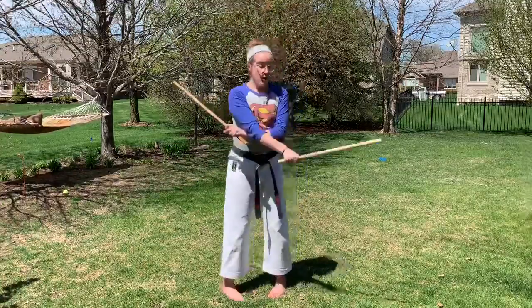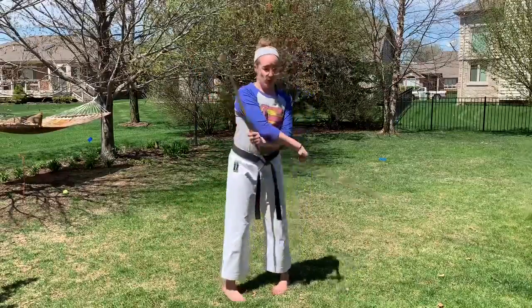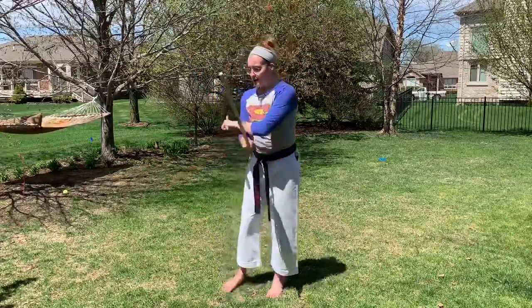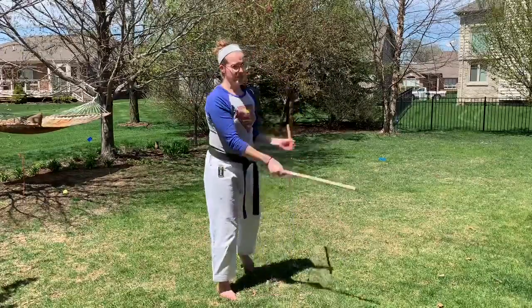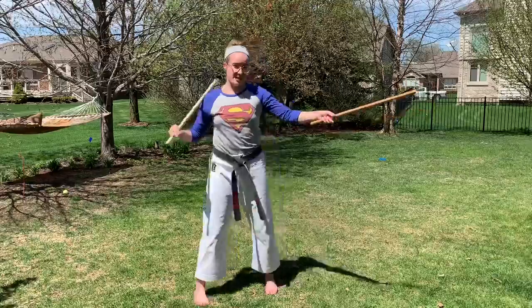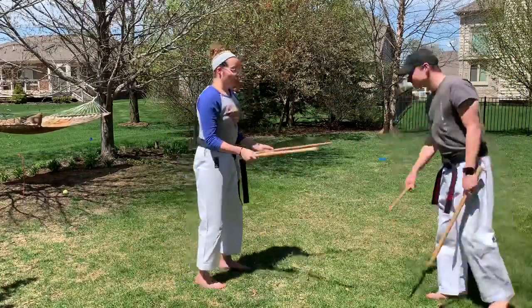It's a circular motion for the whole technique. I could practice this on my own. Your goal is to try to aim for the same spot every time. Try to keep your eyes on where you're aiming because eventually we're going to have partners, and we don't really want to hit our partners. I found someone that doesn't want to be my partner, so the sticker is my partner for this — he's just going to hold it out for me.